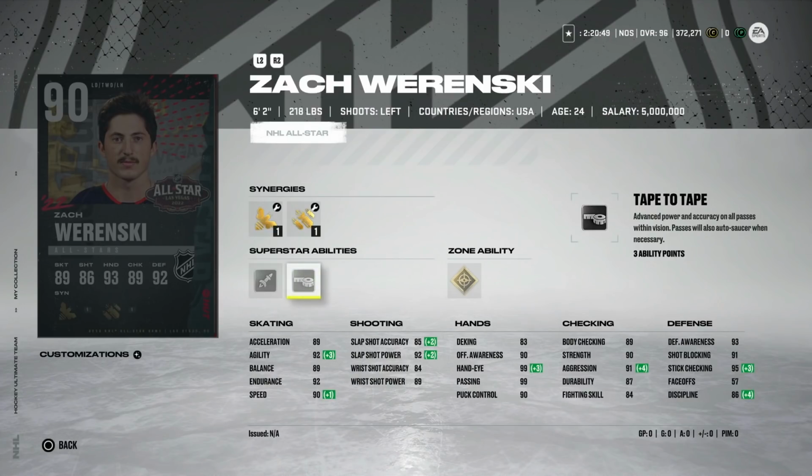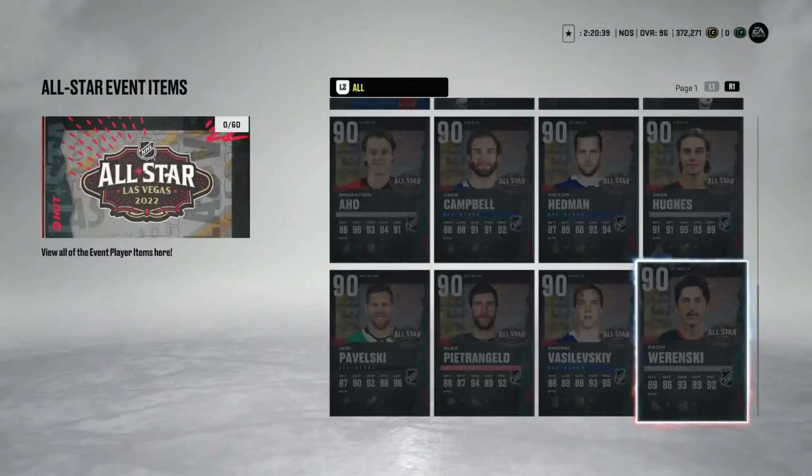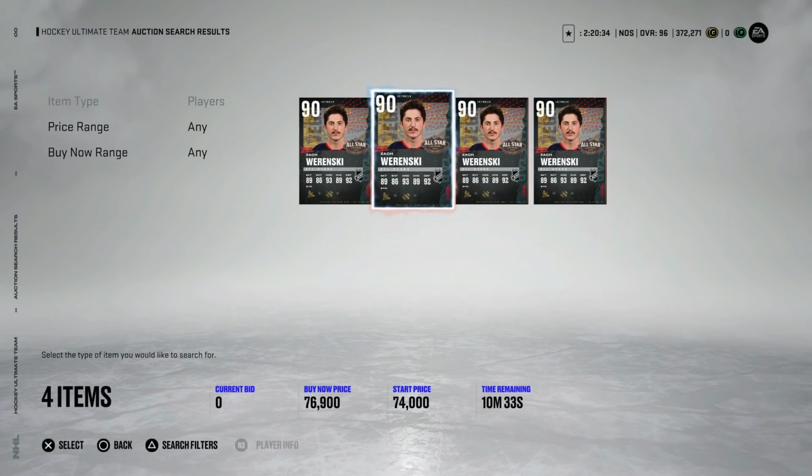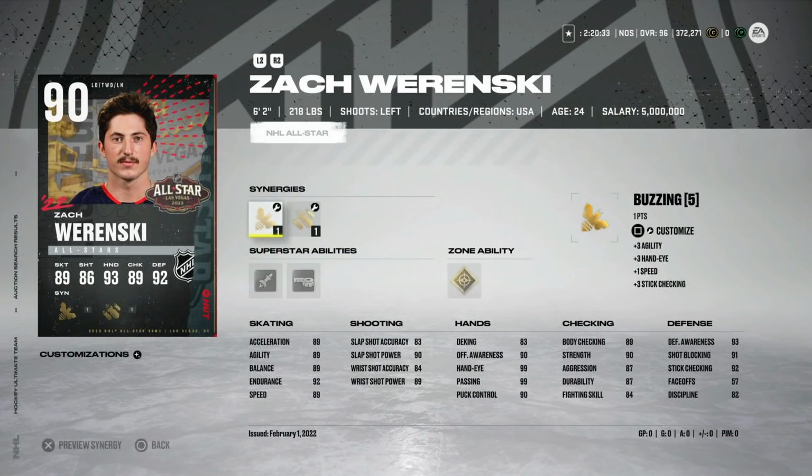And again, hand-eye is just super pointless on a defenseman, obviously. Passing is nice, but just not a lot here. Like, you'd rather see him win something else, and his attributes just not really impactful. So I do think this is good for anyone that is looking for a non-master set left-handed defenseman. And if he keeps falling to like 70K, I don't think it's awful, in all honesty.